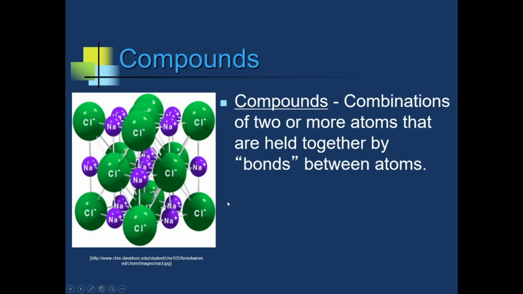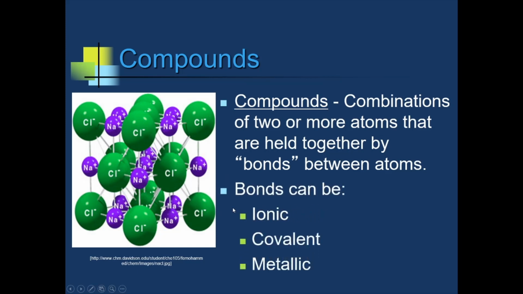Basically, for chemistry, there are three different types of bonds that can exist. They can be ionic, covalent, and metallic bonds. There are other types of bonds, things called hydrogen bonds, but we're not going to get into that right now. The three main types of bonds that we're going to cover are going to be ionic, covalent, and metallic. Ionic being the important one for this section of notes.